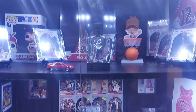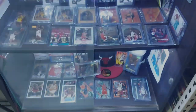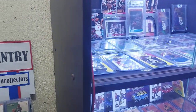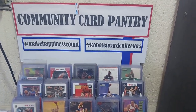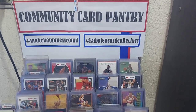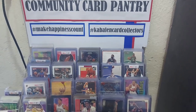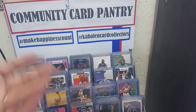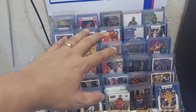Today is August 20. Parts inside our cabinet. On our left, we thought of this project. It's a pet project of the guild with the help of our local card community members. We are based here in Pampanga, thus the hashtag Kapampangan Card Collectors. So what's this for? This space is intended for our cards that you want to trade.